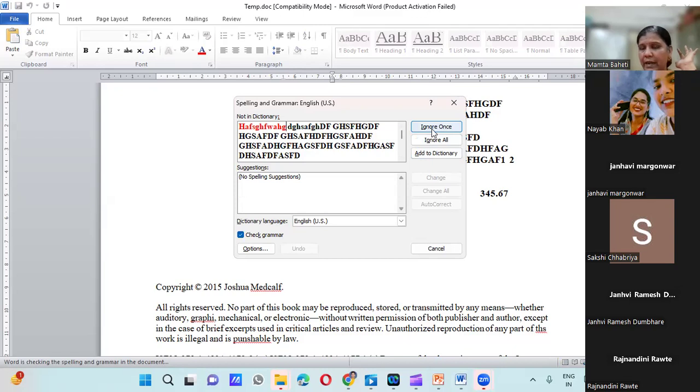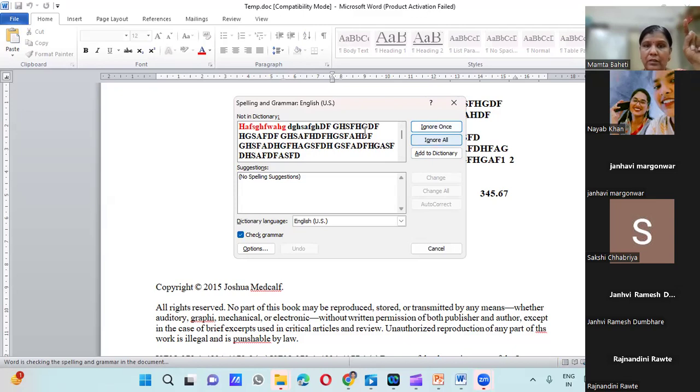So I can choose Ignore Once, meaning that when I am checking for the first time, it will ignore. If there are multiple occurrences of this type of error, Ignore Once will remove only one error.